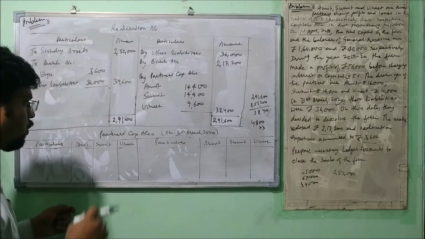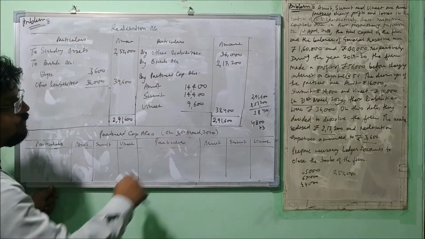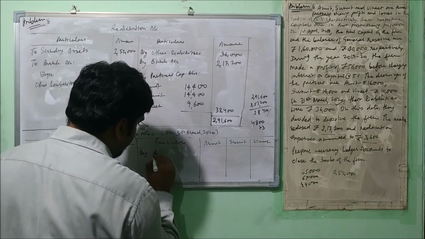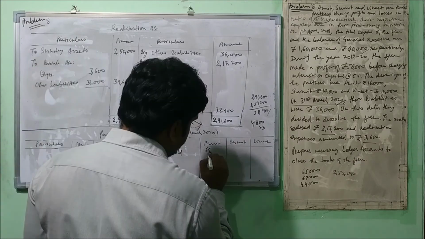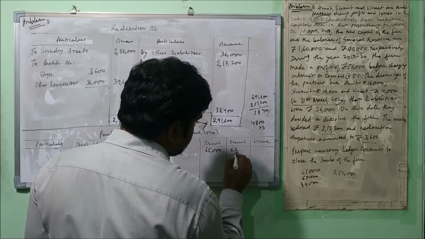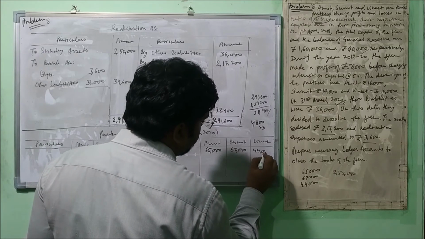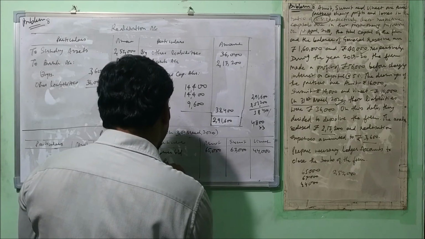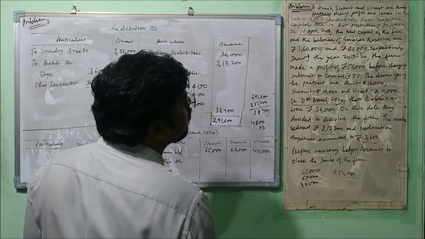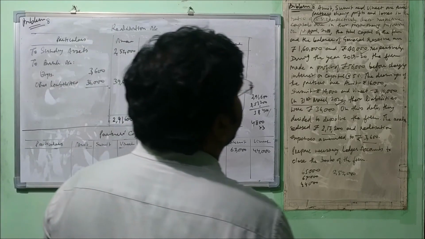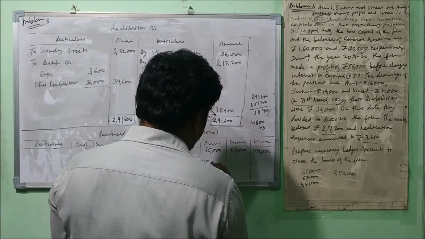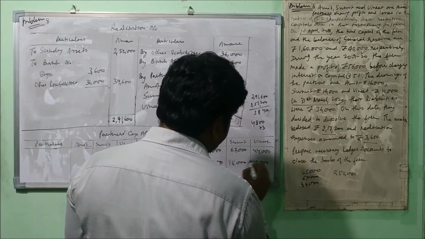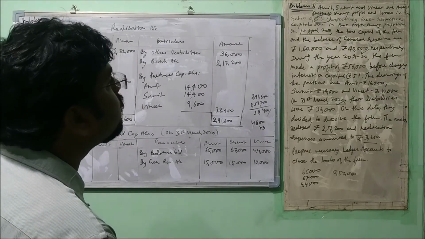Right. Now we'll prepare the partners capital account on 31st March 2020, means on the date of dissolution. Okay, very first we will place the balances here. What were the balances? 65,000, 67,000, and 44,000. Right. Now here at this level, general reserve will be distributed. Okay, what was the amount of general reserve? It was 40,000, 15,000, 15,000, and 10,000. Okay, 3:2.